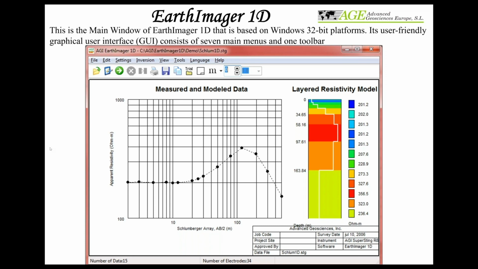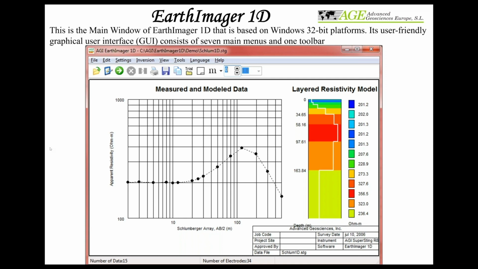But you can get the results as digital or graphic results and then combine them in a different platform like Grapher, Surfer, any graphic program, or PowerPoint as well. But the software doesn't give you the side-by-side combination.